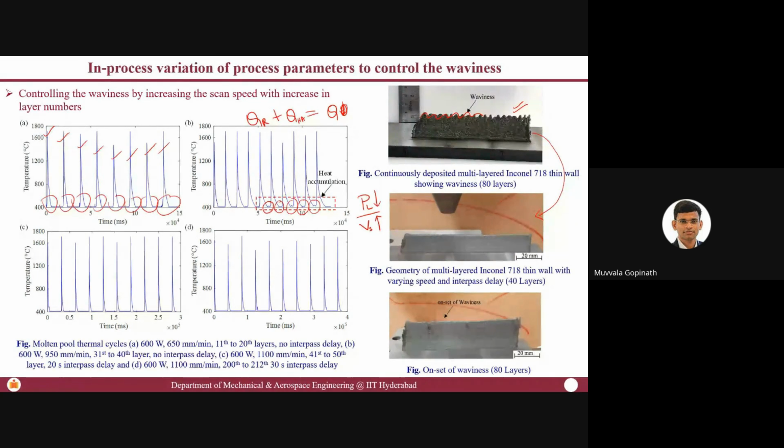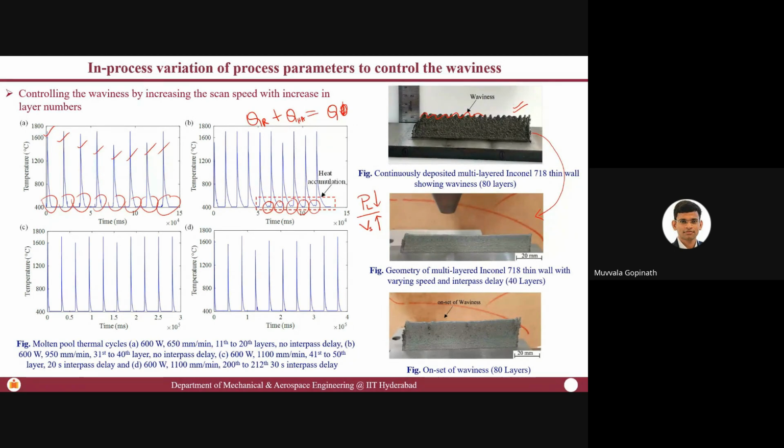Now, where is this remaining 50% going? It just falls in and around the deposited component. But the important point is this powder is now exposed to the open atmosphere, right? And sometimes it might be contaminated. Not just that, because of other issues also, there can be some kind of oxidation. And one thing which you have to understand is oxidation is an uncontrolled phenomenon, especially in this process.